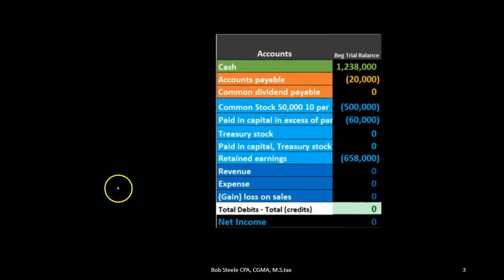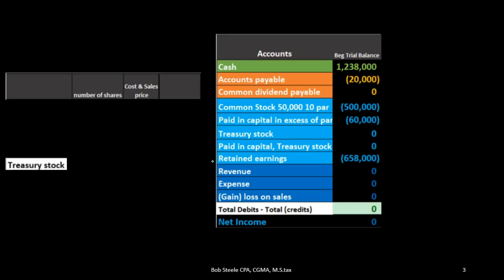If we take a look at an example, we see our trial balance over here, and we can see that this light blue section is going to be our equity section. We have our common stocks, we've got our paid in capital, the amount we paid in excess of the common stocks when it was issued. We have the treasury stocks, that we don't have any yet, and the paid in capital on the treasury stocks and retained earnings. The total of these are the equity section. So it's similar to any type of entity in that equity as a whole is basically the book value of the company or what is owed to the owner. A corporation has a bit more complex equity section because we need to break out basically the common stocks, the investment portion, and the retained earnings, the accumulation of revenues.